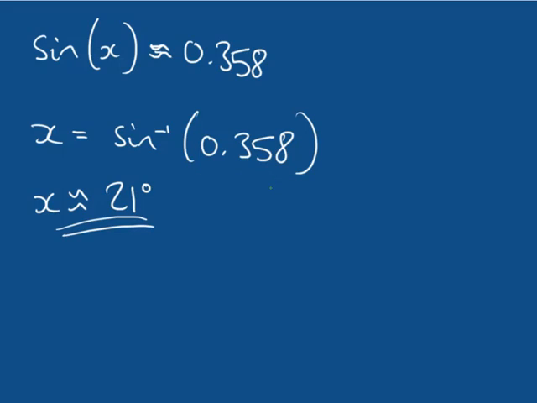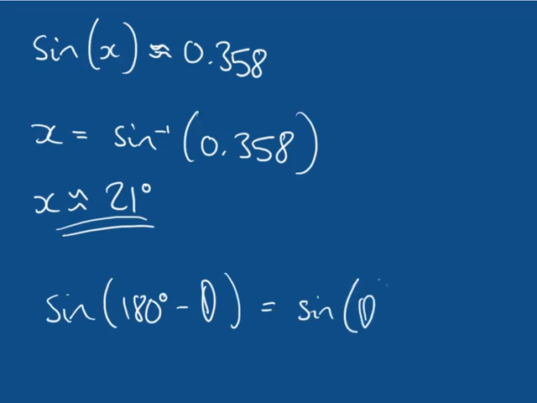But there are multiple different angles whose sine is 0.358. And we know that inside of a triangle, any of those angles would have to be between 0 and 180 degrees. But if you think back to when we introduced the inverse sine function and we talked about the graph of sine, even between 0 and 180 degrees, there are two possible angles that give us the same sine. We actually saw that in the video when we proved the sine rule for the second type of arbitrary triangle. We said the sine of 180 degrees minus theta is equal to the sine of theta.